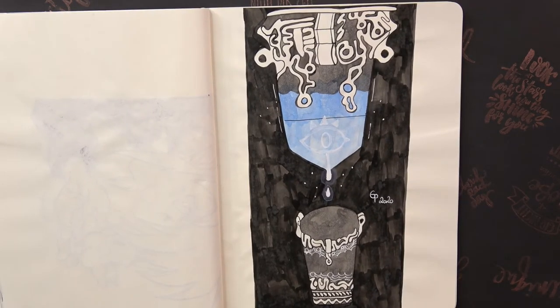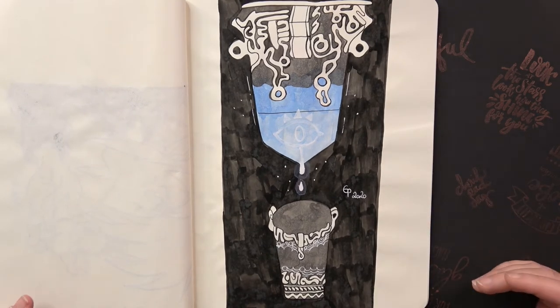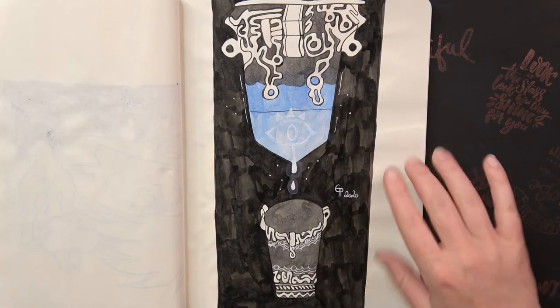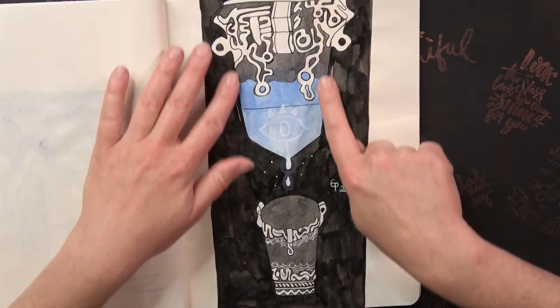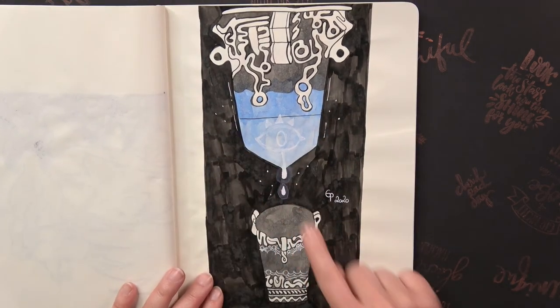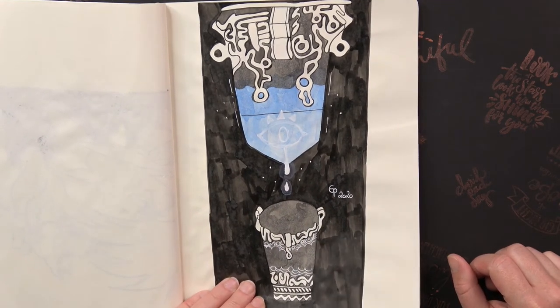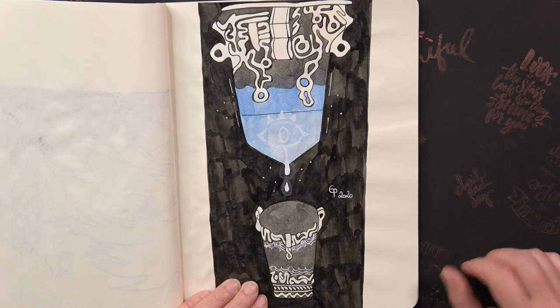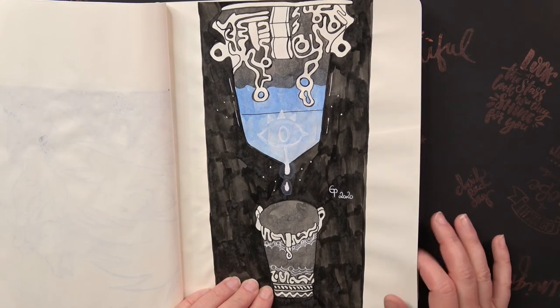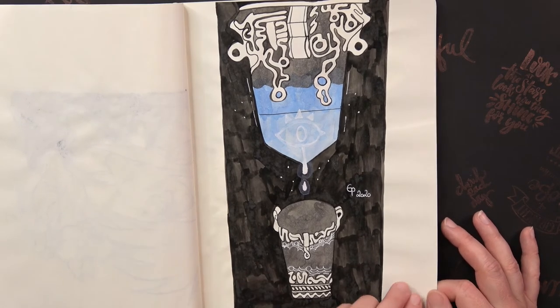This is a very special drawing. The prompt was Ancient and I wanted to draw the Sheikah download mechanism, because I really loved the animation — when it was glowing and the liquid was running down with energy and dropping onto the surface. That was really cool. Maybe it didn't turn out like I wanted, but you can only learn by doing and drawing.